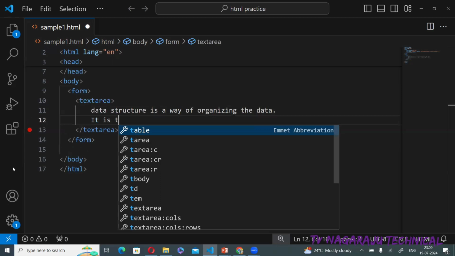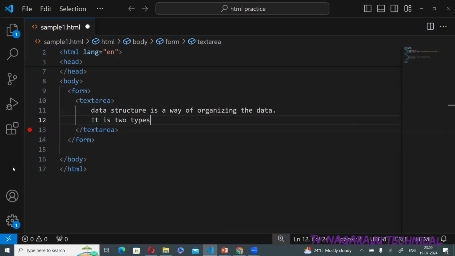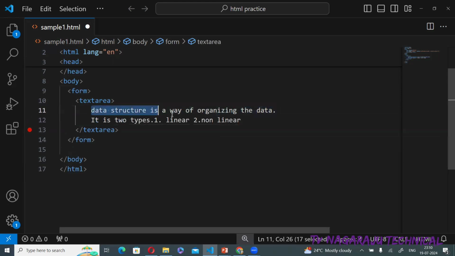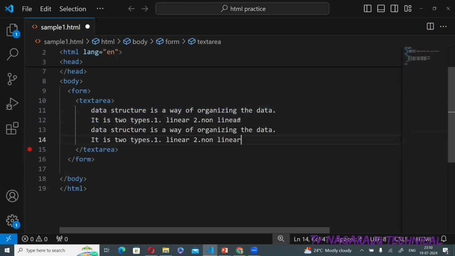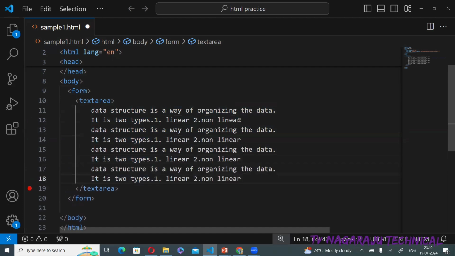It is two types, just some message I wrote: one, linear; two, non-linear. Okay, I wrote this message. For example, copy. So like this, if you want to write multiple lines, then we move into text area.